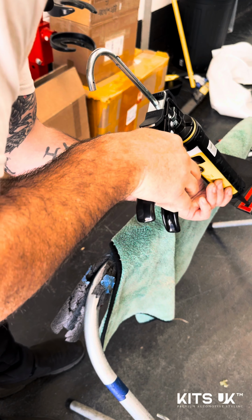Hey everyone, that's it. The CT Carbon kit is fitted to the X5M. So I'm gonna have Isaac just walk around with me. We'll just point out a few bits to you. So obviously, the huge front splitter. You can see how well that fits and what a difference that makes to the front of the car.